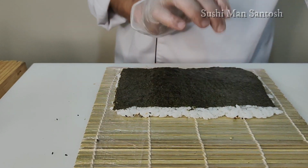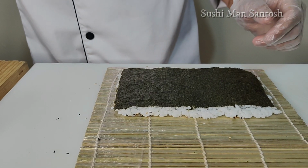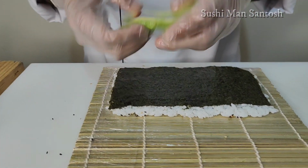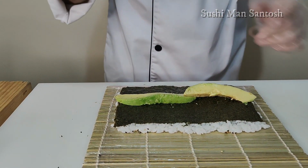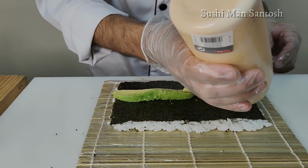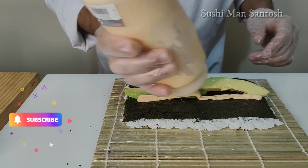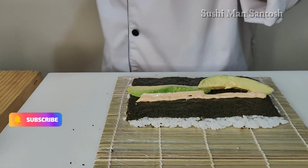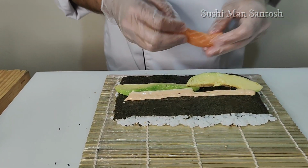For the uramaki, I love to use salmon, avocado, and spice mayonnaise. Firstly, I'll use the avocado here. And I love to use the spice mayonnaise. If you want to see how to make spice mayonnaise, you can visit my YouTube and you can see the link in my description box, okay? Now I'll place the tira of the salmon.